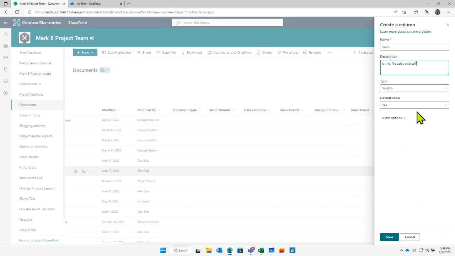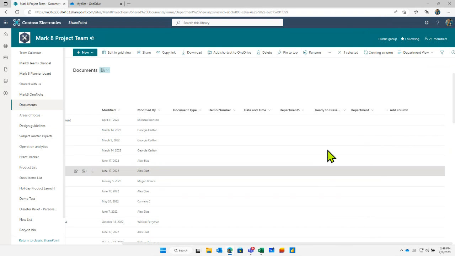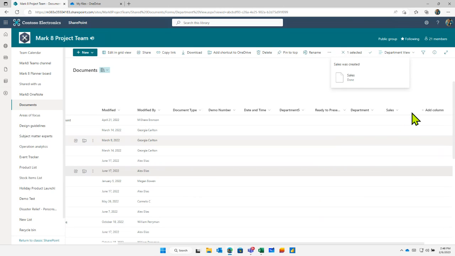We can say yes or no, and we can set up our default option. So we'll say no is our default option. We can require that this comment be filled in or not, and all of that. So we'll go ahead and select save. We'll see that our sales column is now created.